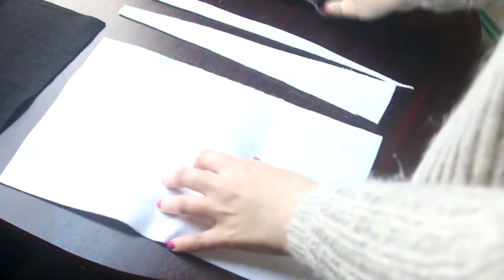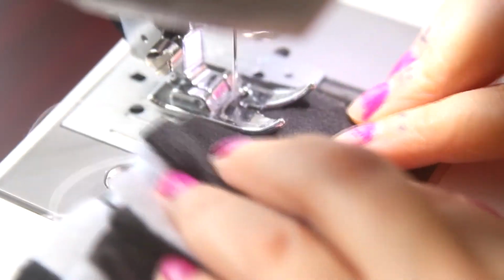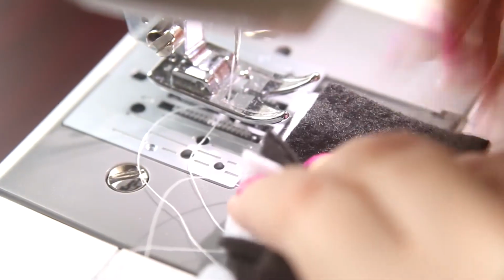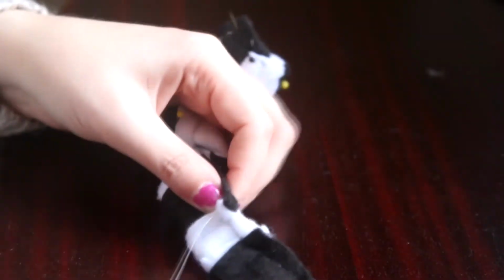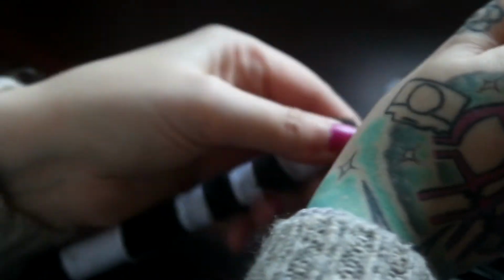For the tongue, I decided to try making it out of both fleece and felt to see which one would work best. I started off using the machine but switched to hand sewing down the length so I had more control. I then cut down my seam allowance and turned it right way out. The fleece one was able to turn right way out okay, so I went with that instead of felt.